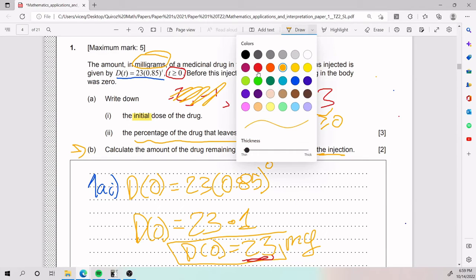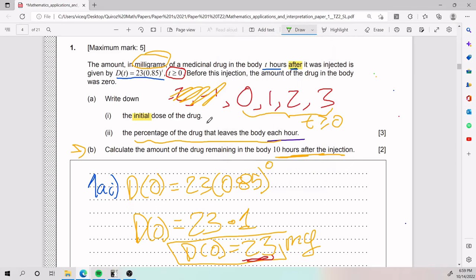So, the only trap here that they might throw at us is that this hours here isn't the same as this t here, right? However, for this problem, this t here is equal to the amount of hours there, right? So they're all hours, is what I'm trying to say. Sometimes the AP exam has it in days, other times in hours. They ask it in hours, they give it in days, and you're going to have an eye for that, right? In this case, we're all good to simply plug in.